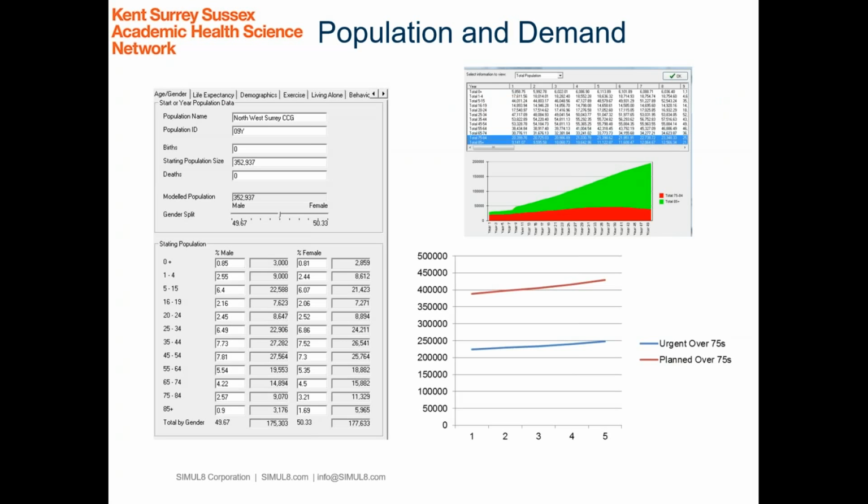So we started off by looking at how the population is likely to change. We can do this by looking at publicly available data, or we can use our local predictions. But we've projected forward 50 years, and we've seen that the 85 plus in this area is likely to grow quite a lot, whereas we expect more stability in the 75 to 84 category.